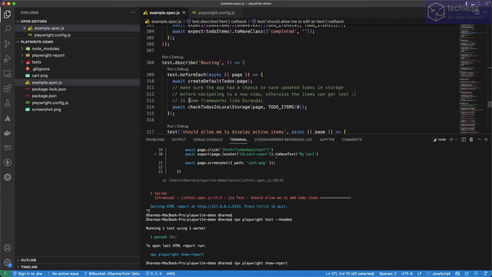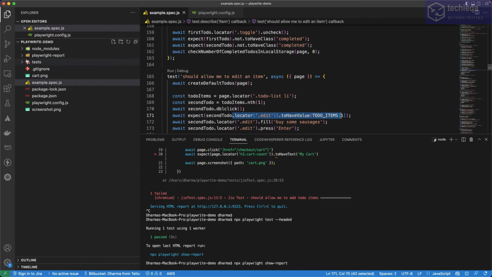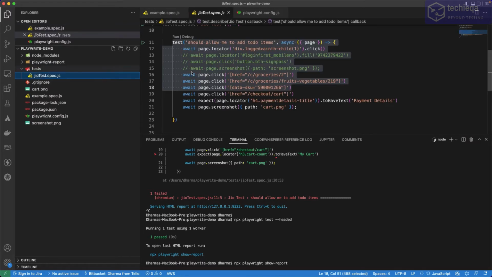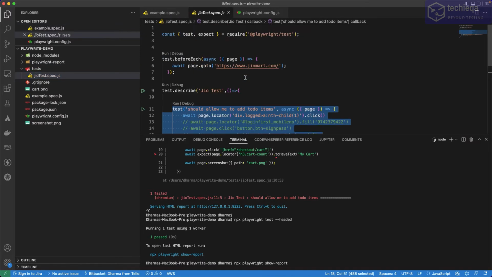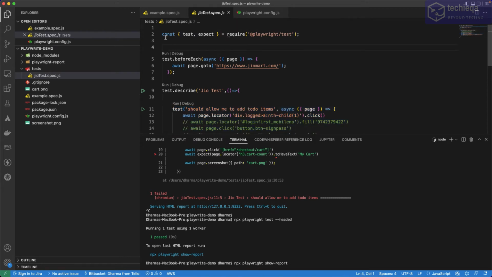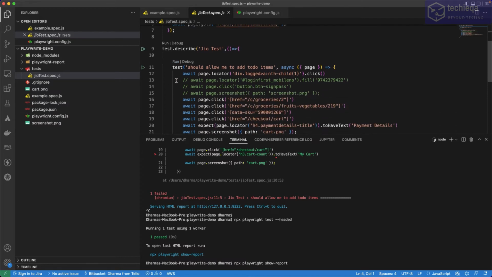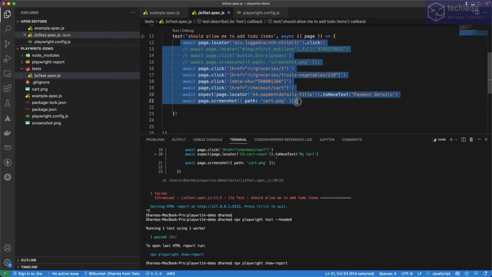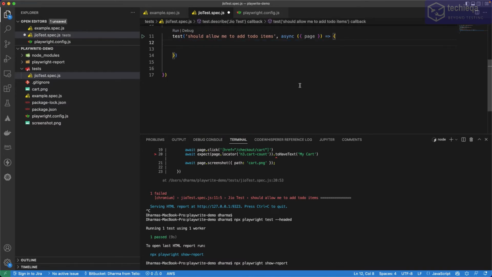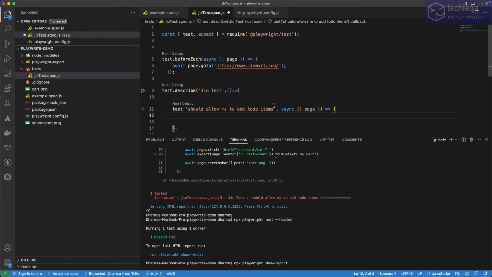For reference purposes, what I did is move the example script out of the test folder. I have created one geo test spec. Let me open this. We have some basic test steps, so let me remove this stuff. Okay, so we are going to do this with Geomart.